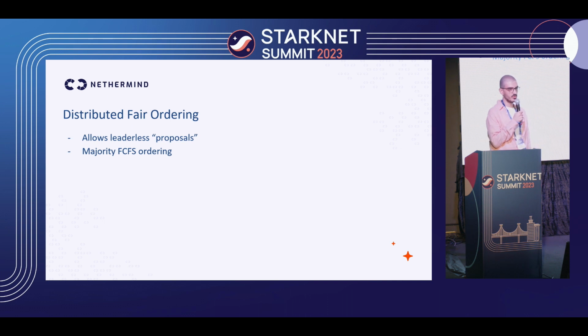We know that Starknet is aiming to adopt a slightly modified version of Tendermint, and Tendermint is a leader-based protocol. Each round, one of the proposers, one of the validators, sequencers, is selected as a leader. It does the actual block creation, and the rest of the participants double check the leader's work. But neither Tendermint nor the Starknet protocol define how the transactions should be ordered. So essentially, transaction ordering is completely arbitrary.